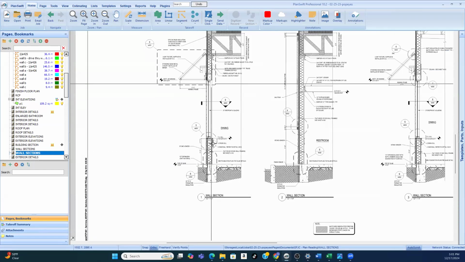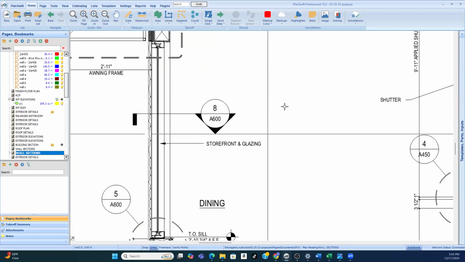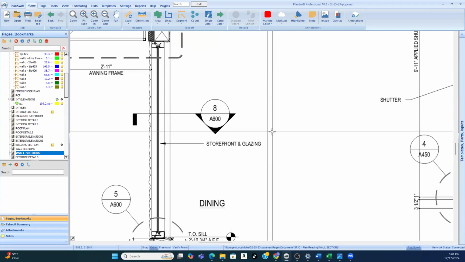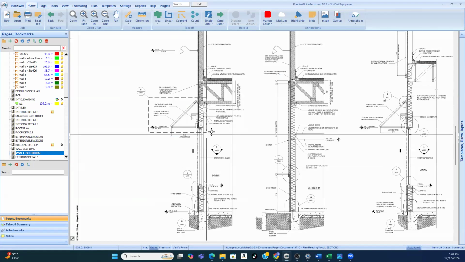And then here's my window. Even my window has a section view through it, and that's for the purpose of the caulking through the window and how the window meets the tile. But we're just talking straight for a framer.